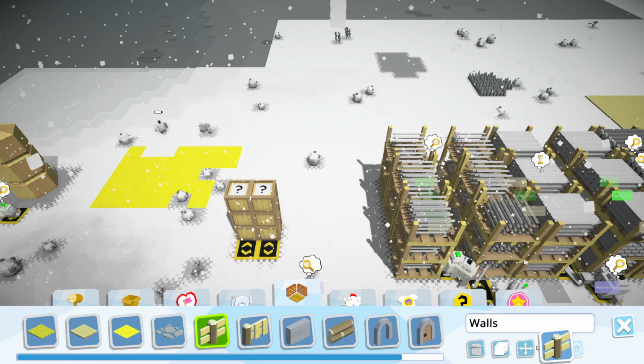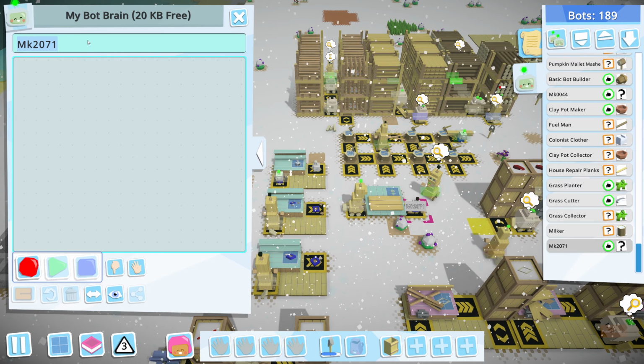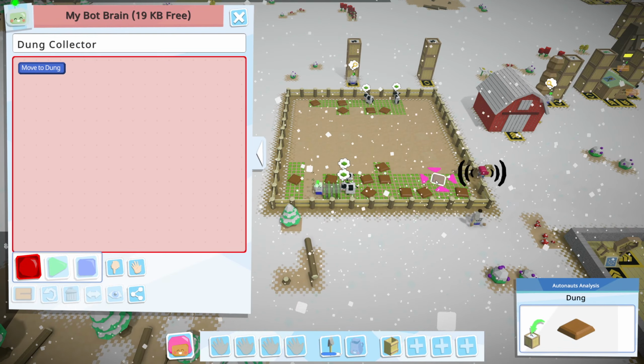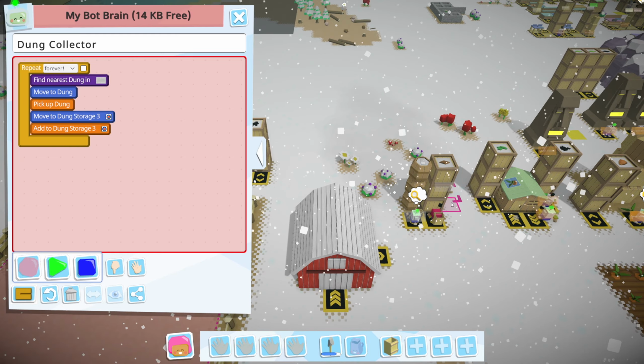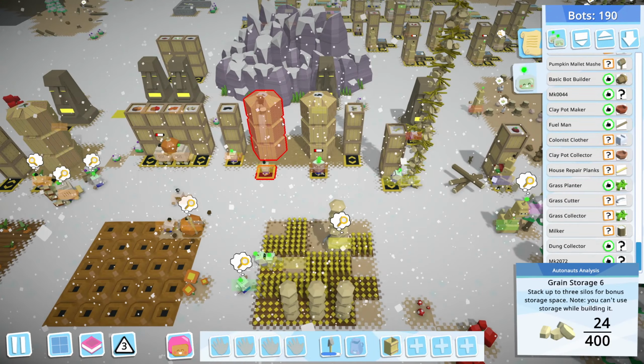Let's get a bot to start collecting this as well. Dung collector. And you got the super simple job just picking up poop all day. Although it probably pays pretty well. The nastier the job, the more it tends to pay, apparently. There you go. You know what? No, that's fine, because if this gets full, we'll just add a deleter. So that should be good.